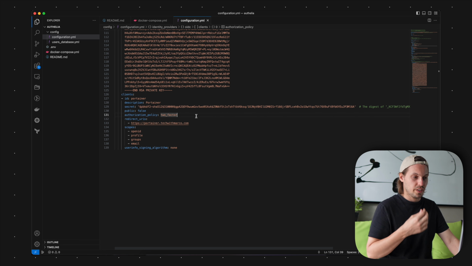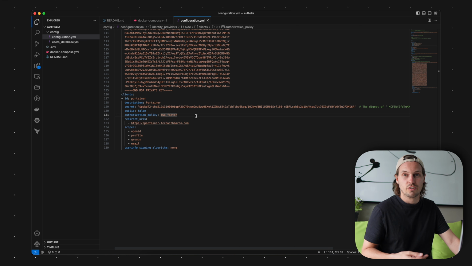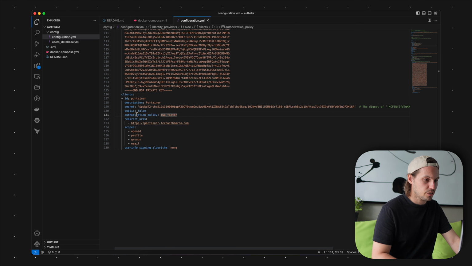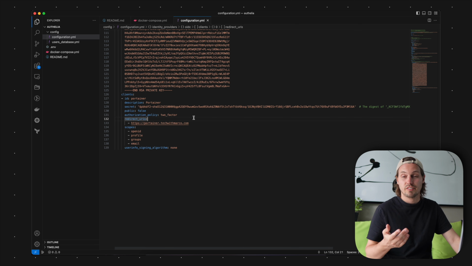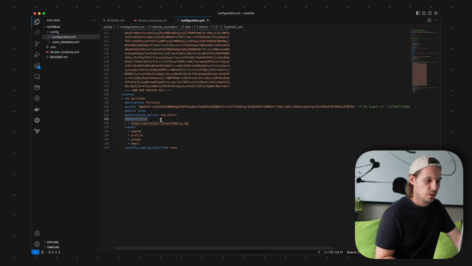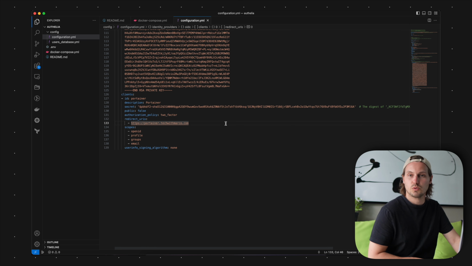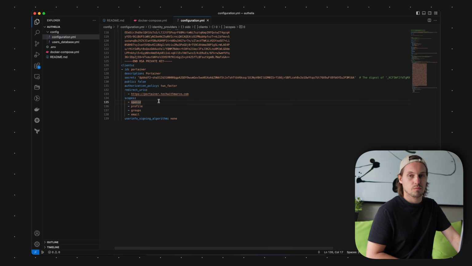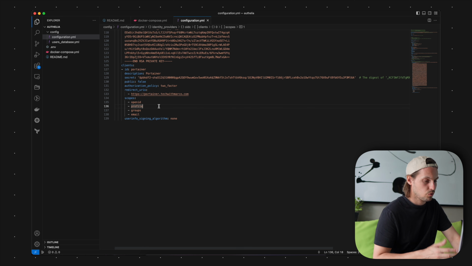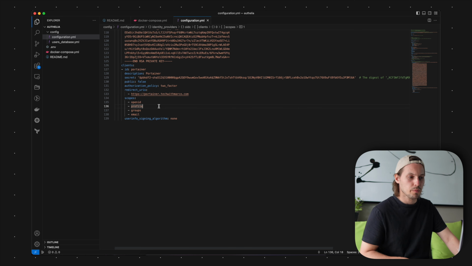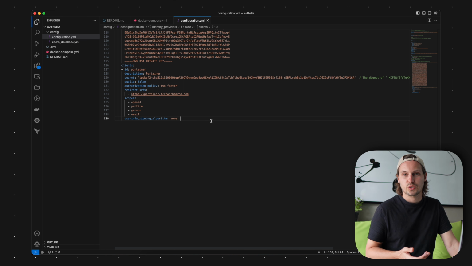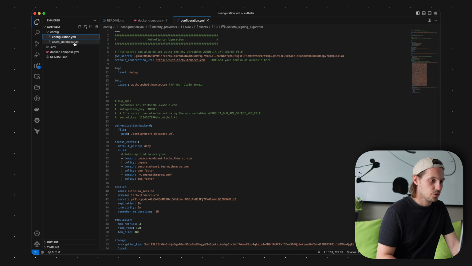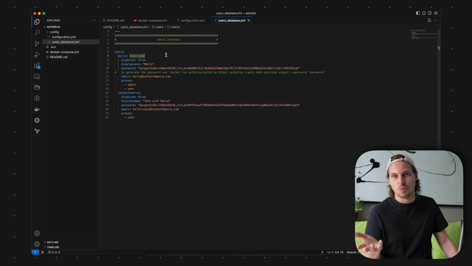I want to enforce two-factor authentication at Authelia here with the authorization policies. And after the authentication request, I want the redirection happening to my Portainer URL. And you have to add some scopes here, which are openid, profile, groups, and email. That's just what you have to configure here. I also make sure to link the Authelia documentation, but you can just Google it. So let's have a look at the users database. I hope that wasn't too long.